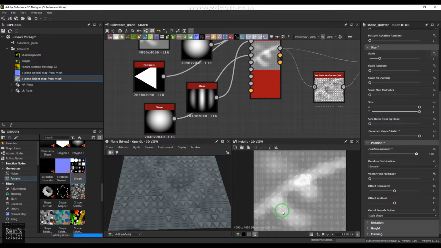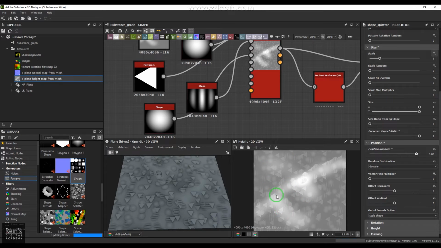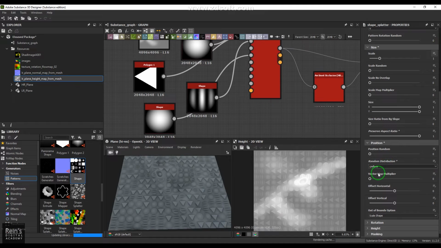It is the interpolation type. Then we have vector map multiplier. When we increase this, you again see the same thing. The effect is more seen on the lesser height surfaces. You can see it's not affecting the height area. So this effect is only based on the slope of the surface.